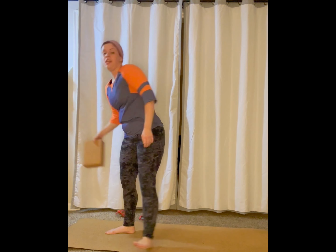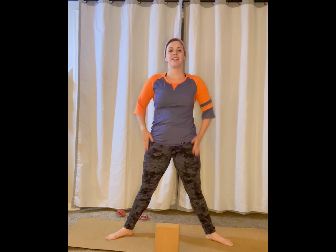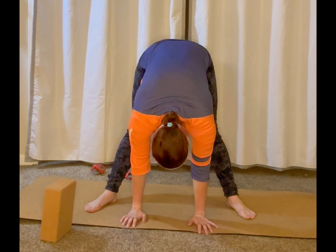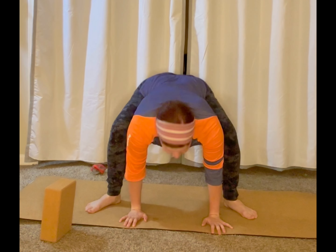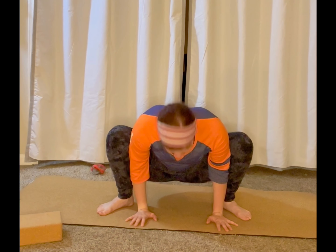That's our standing sequence for today. Let's get into our seated divine poses. If you have a yoga block, have it at the top of your mat on the highest height right in front of you. Step your feet out nice and wide, press your heels forward and toes back. Inhale, reach up high. Breathe out, draw your hands to your heart and start to sink as low as you can, bending into the knees. See if you can draw your hands to your yoga block or to the ground. Let your head hang nice and heavy. Breathe in, straighten your legs as much as you can. Breathe out, sink your tail down. Option A: tailbone onto a yoga block with hands to heart. Option B: a little deeper for the hips, hands to heart or hands to ground, tailbone down.